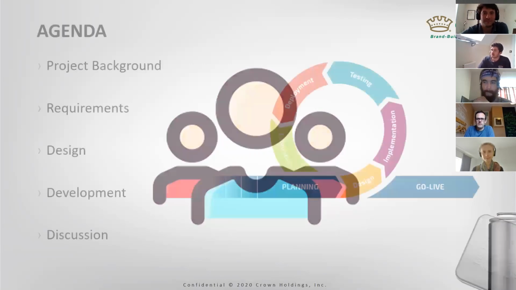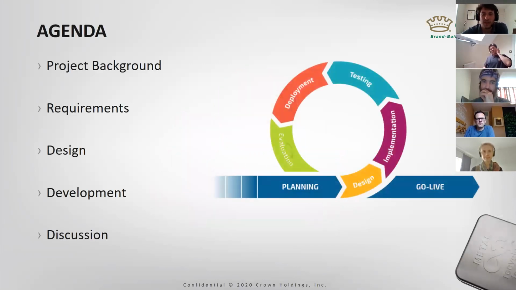So yeah, a bit of the agenda. Really I'll be looking at the project background, so what the project was that I had, and what the requirements are. There are many requirements to it, so I just picked a few out that stood out that were perhaps a little bit different to ones I'd seen before, and hopefully different to ones other people had seen before, and how I go about approaching them. Design, development, and discussion. And I put the agile circle in there because, going back to what Ingram was saying, you go around in circles, and as much as you try and define requirements, they do change as you go through it.